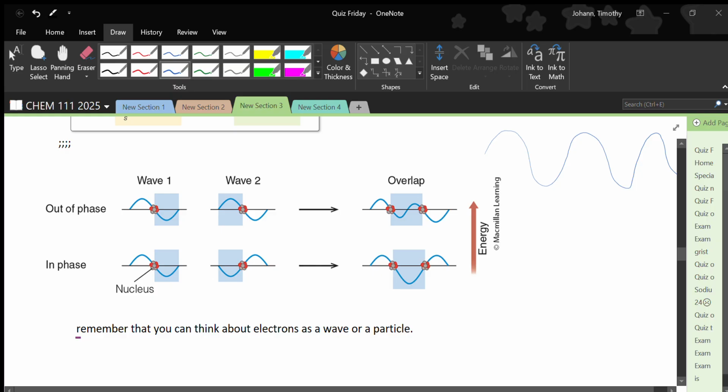So when we think about our atomic orbitals, our s orbital, that big sphere, is a standing wave. Okay, it's a standing wave. It's a three-dimensional wave around the nucleus. We're going to just do one dimension here for thinking about this. And so we can imagine that we have two atoms here. They're going to come together, and they have these waves. And we can have those waves constructively interfere if they're in phase.